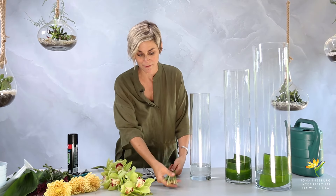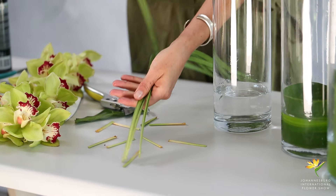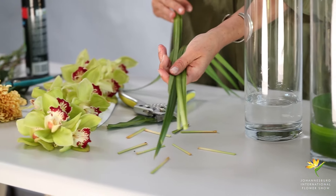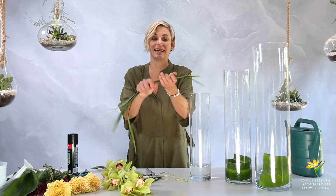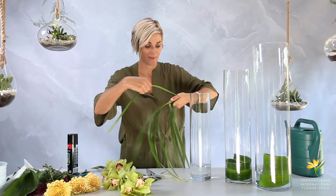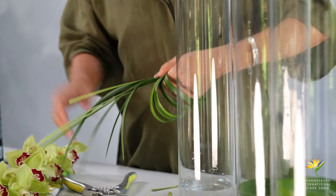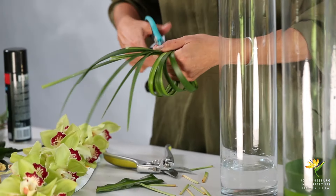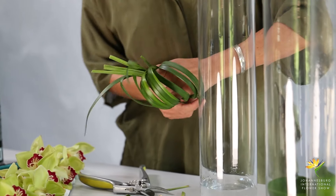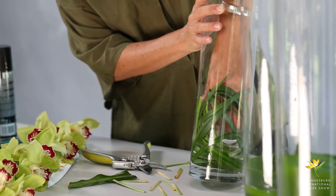The liriope leaves usually have a bit of a dirty edge because of how they grow, so get rid of that. Then turn one grouping of it opposite the other so that you have some pointy pieces at one side and straight edges at the other — that just makes it a little bit more funky. You can really twist this in your hand, cut away any that are too thick and hard to bend, and then pop it in. You get a really great effect.